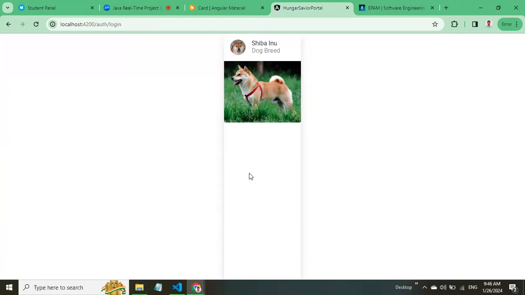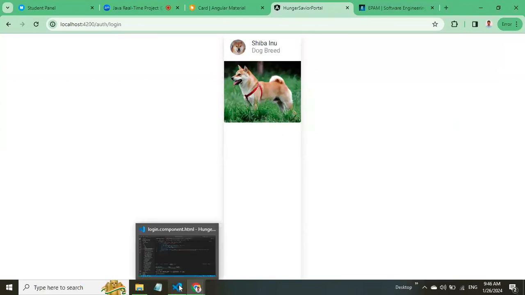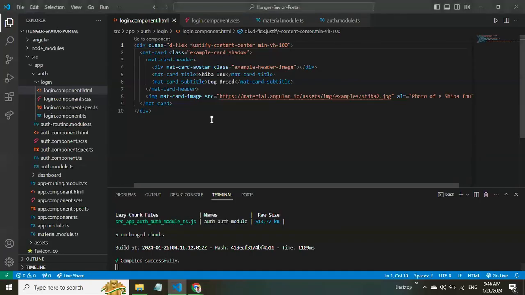Horizontally it is in the center of the page, correct? But align-items-center means this item is in the center only horizontally. But if we have to make it vertical also, what we need to do from our side is just place that align-items-center. Okay. Yeah, do that one.